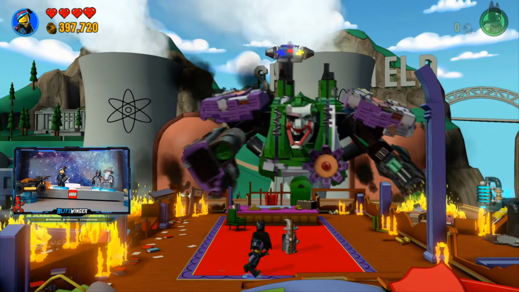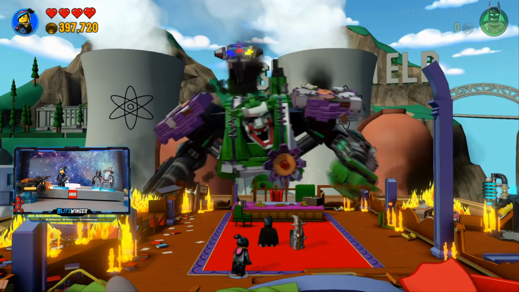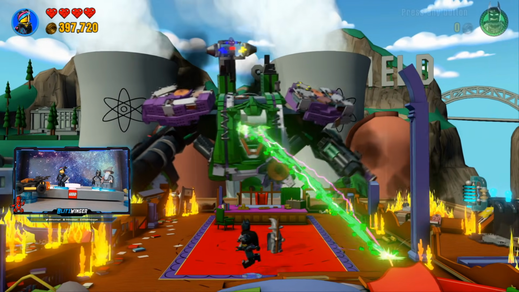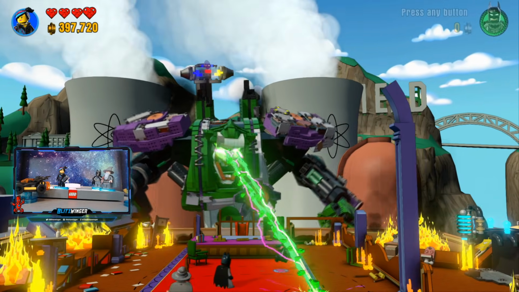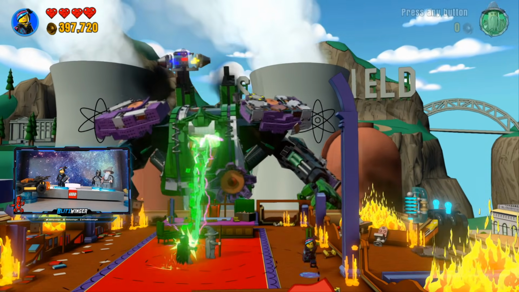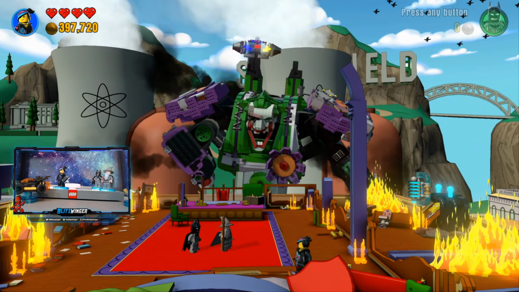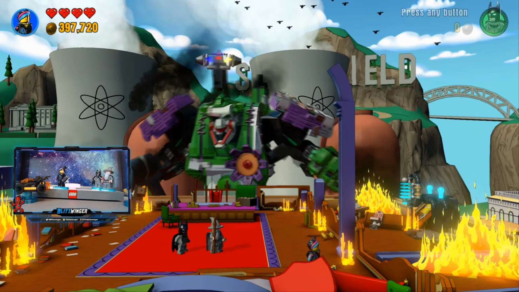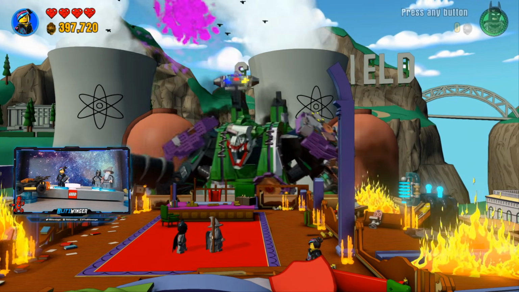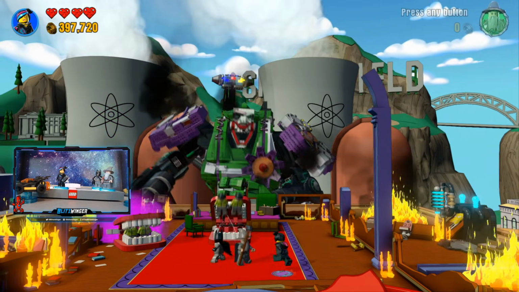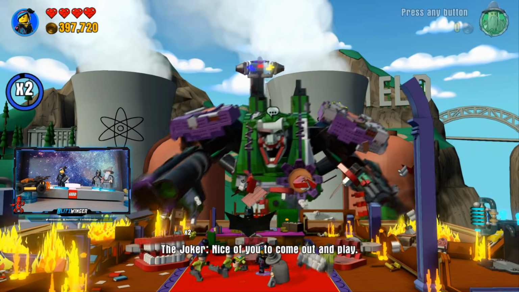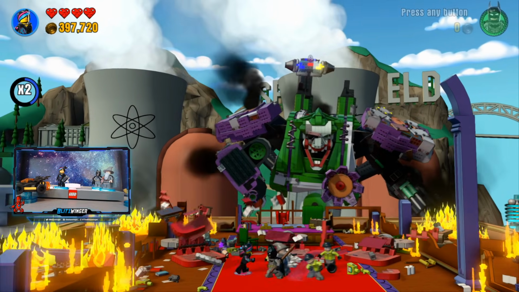So we're just gonna stay back for now and survive these attacks. And as long as we manage to do that, we'll be A-okay. So one of the ways you can really avoid the damage easily is actually go to a spot where the laser beam has already been, because it's very rare that it actually returns back to that same spot, so you can go on ahead and avoid damage that way.